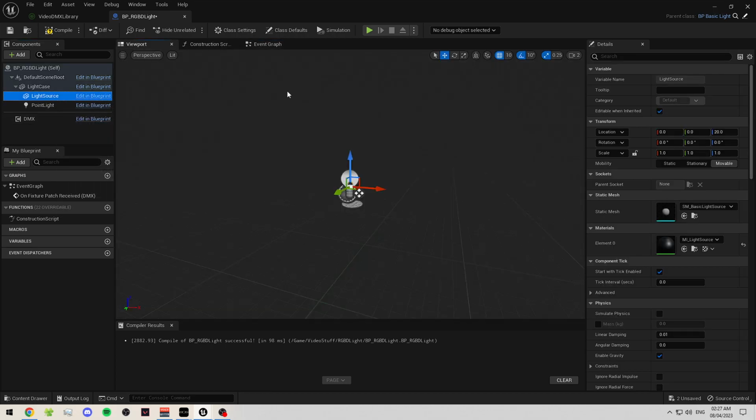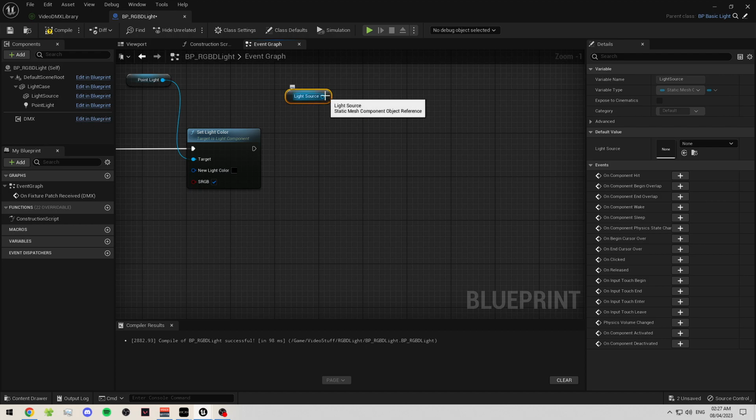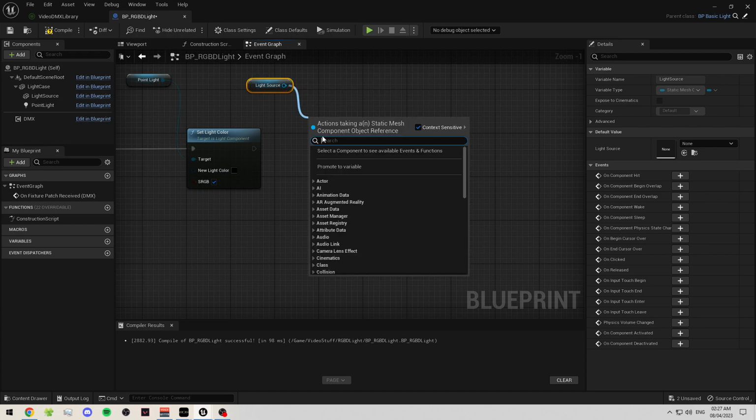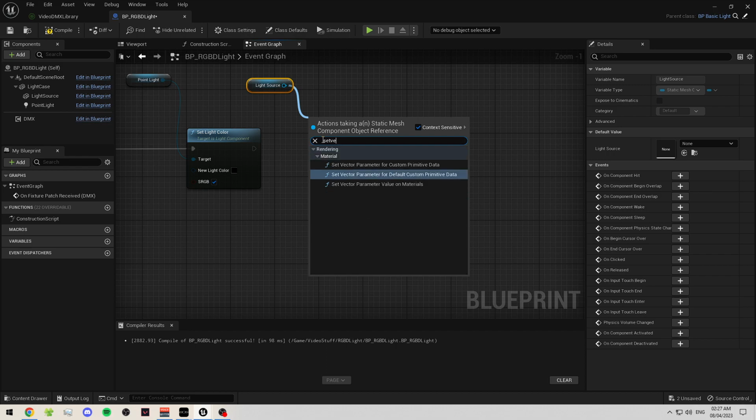Then we take our light source, and then we're also going to set the vector parameter for this.